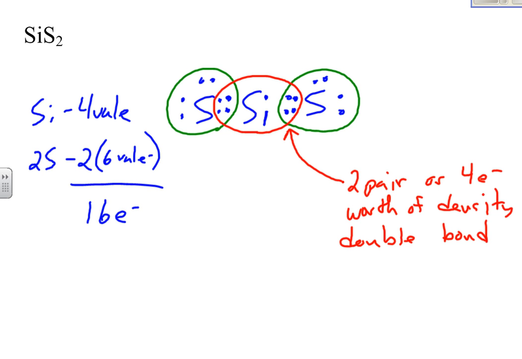Now what do you suppose the implications of that are going to be? If we put 4 electrons worth of density in there holding the atoms together, what do you suppose happens? Good. We get a stronger bond. And one other very important thing that seems a little less obvious. What's going to happen to the distance between the atoms?